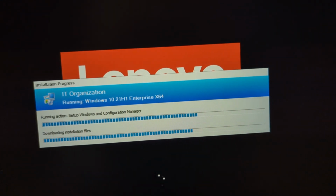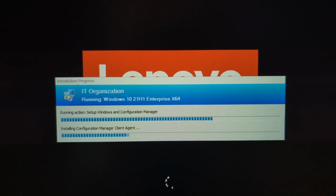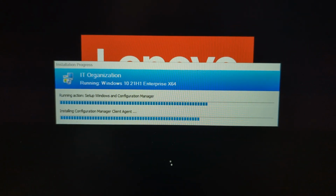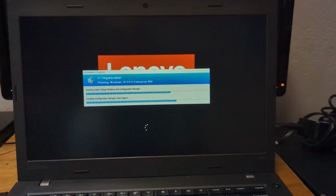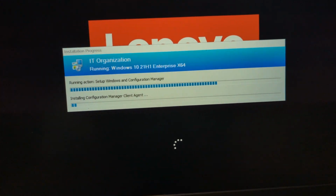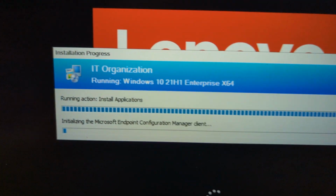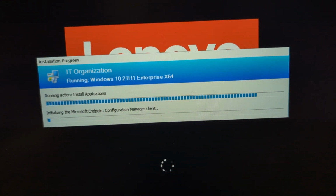So you could see it says it's setting up Windows and Configuration Manager. It's installing the Configuration Manager client agent, because it has all the files to do that. So it's currently doing that right now. It looks all big. If I had to guess, scaling is probably enabled because this looks really big. So anyways, when it does something different, I'll show. Now it's switched to installing the Microsoft Endpoint Configuration Manager client. So I'm gonna let this install.